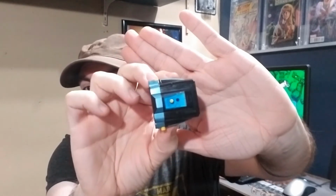So next up is this little piece. Most people wouldn't really recognize this if they saw it, but it's from 1982, and it's a piece of Voltron, one of the Voltron big assembly figures. And I almost just ignored it. It was in a bag of other stuff, and I almost just threw it away until I did a little research on it. I can get about $20 for this little thing, and I had pennies into it, so kind of cool. Anything from the 80s, regardless of what it is, you should probably look it up because there's usually some sort of value there if it's a toy.